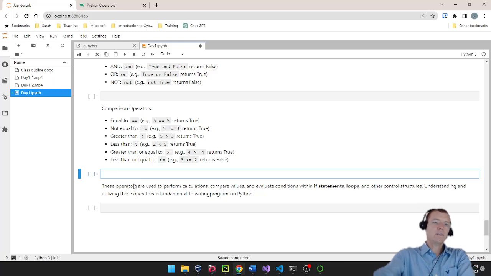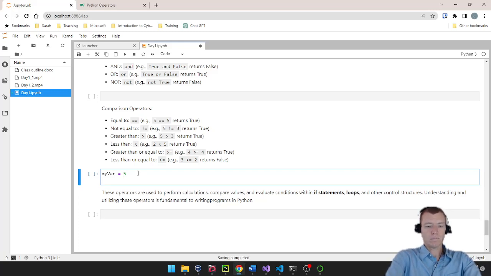So for instance, we can say, I don't know, 5 equals 5. This is not an assignment. Now we're looking at equality. So if I did before, I could say my var, and I would do an assignment, and I would say it's equal to 5, right? And I would set it to be 1 equal sign. I'm doing an assignment, putting this value into this variable. 2 equal signs is doing a comparison. And let's go ahead and print this result.